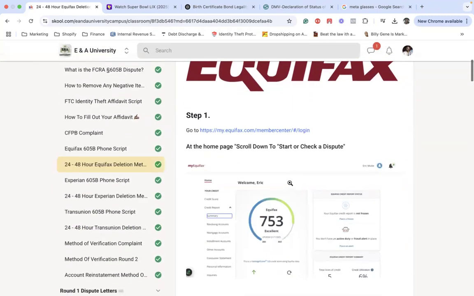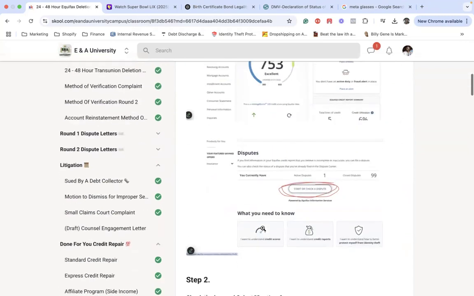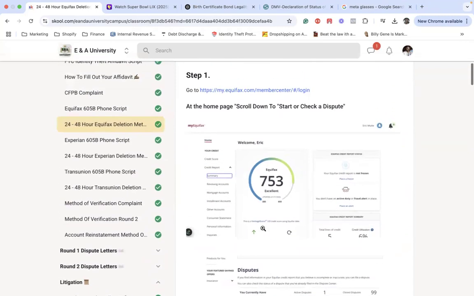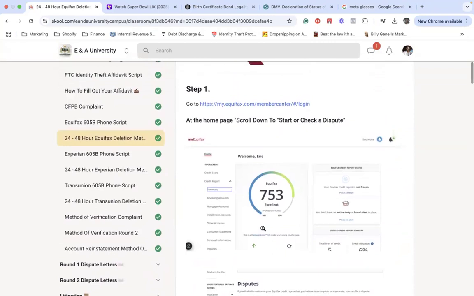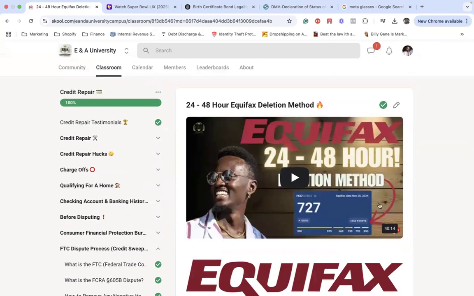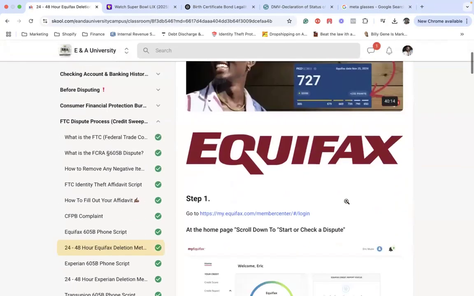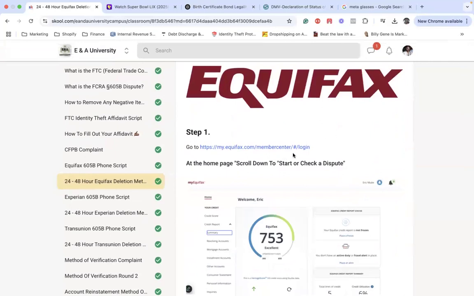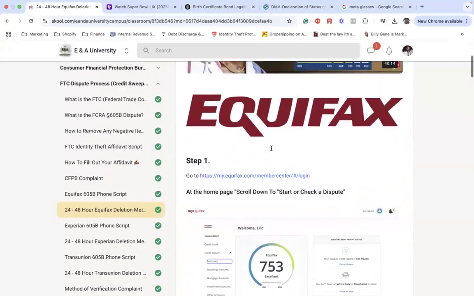And as I walk you through these methods, you're just going to see everything is in picture format. I really don't even need to go through the actual portals to show you guys that this stuff has worked, because it's all here live, right? So anyone that watches this specific video that I posted is going to see the step-by-step process, but also be able to follow the sequence, right?